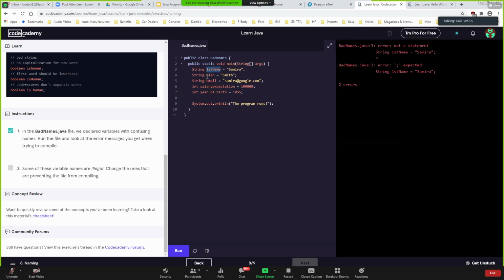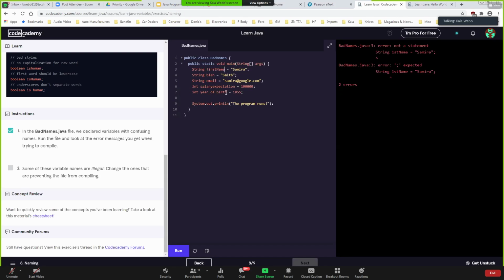Can anybody tell me in the chat why this is wrong? Why this 1 in front of here is wrong? Because 1 is starting the name, and you cannot have a number as the first letter of a variable name.